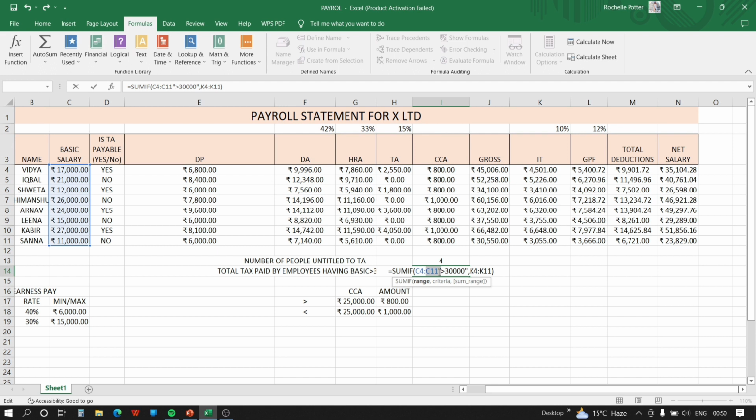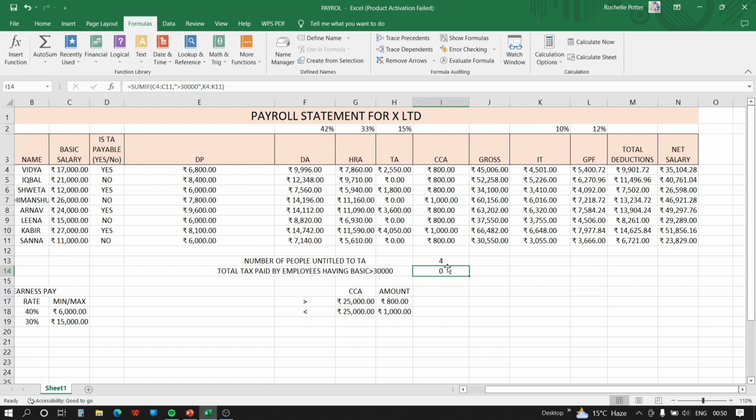What's the mistake here? Okay. What I was doing was I was not putting a comma over here. So yeah, SUMIF basic salary, select the table of basic salary, if it's greater than 30,000, then provide me the sum of total tax. So yeah, none of them are greater than 30,000. So total tax paid is 0, of course.